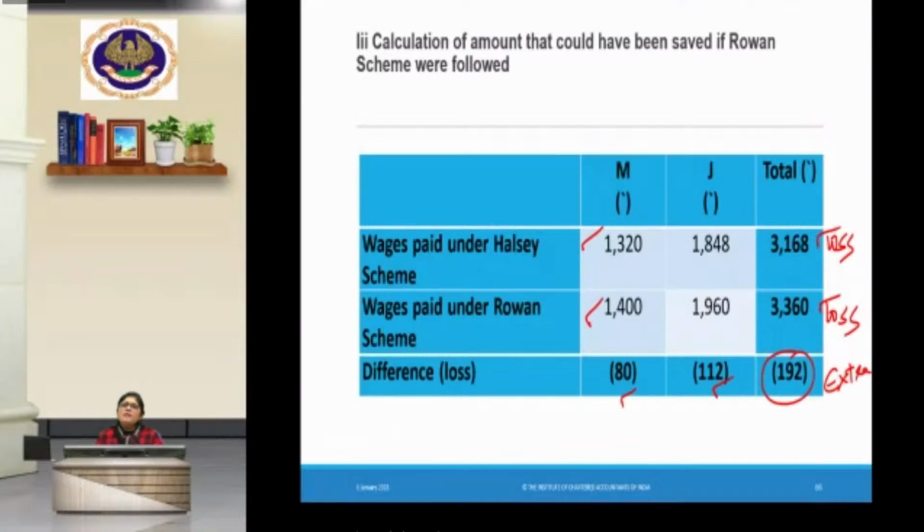It could be the number of hours he has taken or the number of units he produced. If the worker is appraised, you will analyze the performance of the worker on the basis of time. Then you will see how much time he has saved. And if the worker is analyzed on the basis of production, then you will see in a particular time how many units he has produced. So accordingly, his efficiency will be calculated as a percentage. That is what we call the efficiency rating procedure. All right.